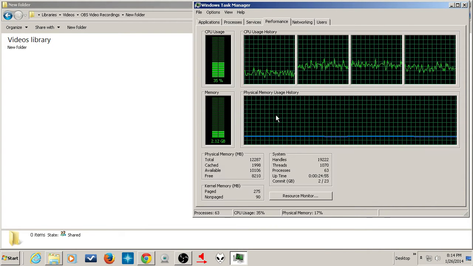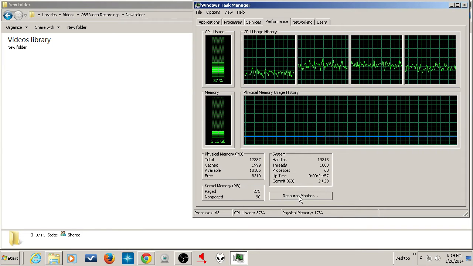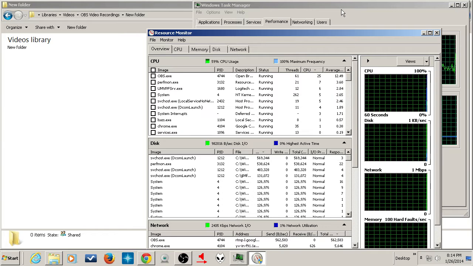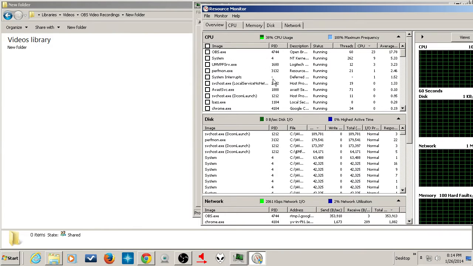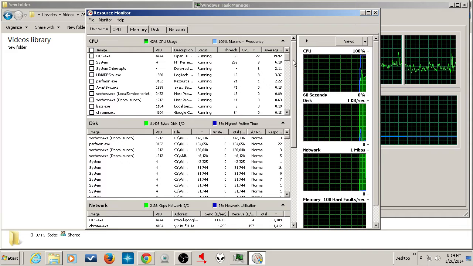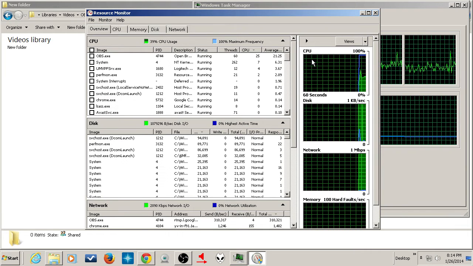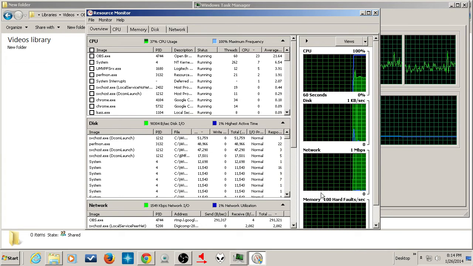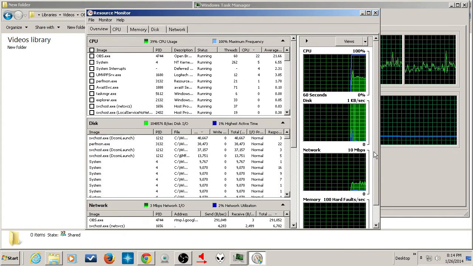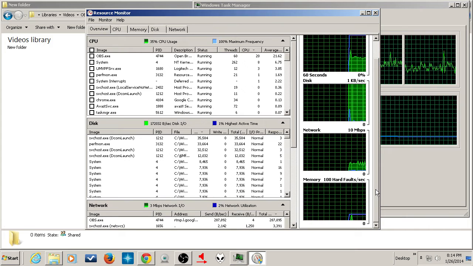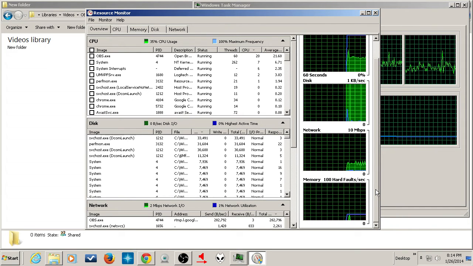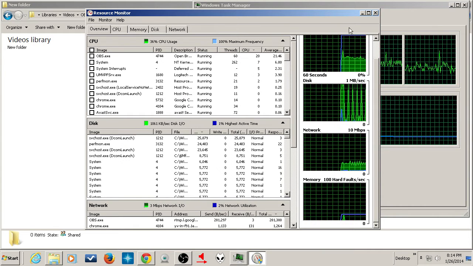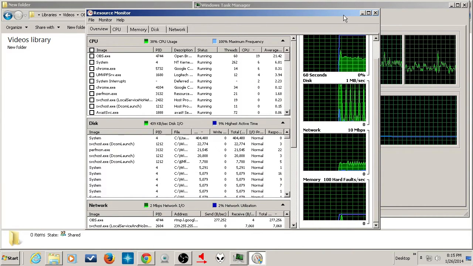Also, in performance, there's a much better thing called the resource monitor right down here. And that also shows a lot of things. And you can view this thing full screen and really see what's going on in your CPU, your disk, your network, and memory. It's a good way to track if something's suddenly kicking in and taking over your machine. So when you're running tests and doing a fake live stream, then go ahead and pull this thing up.